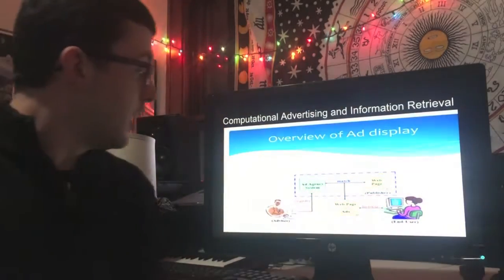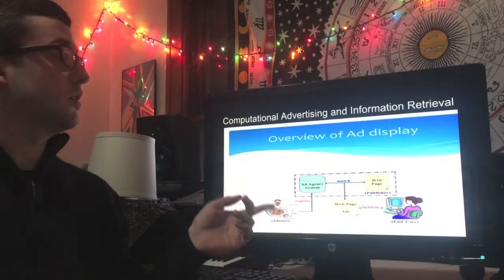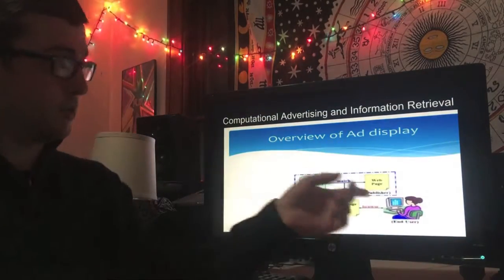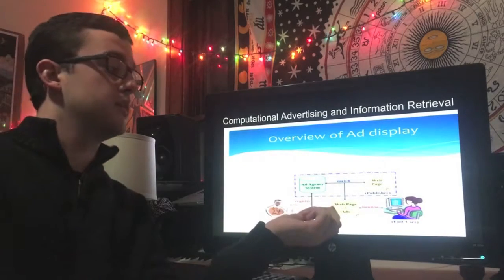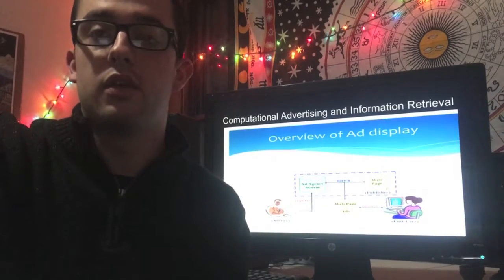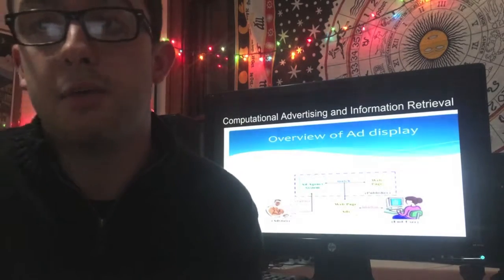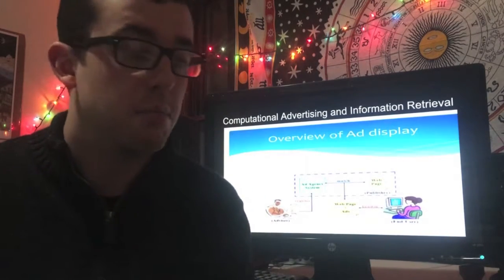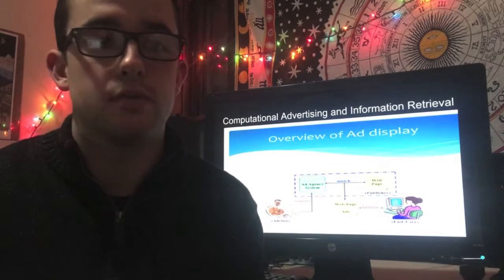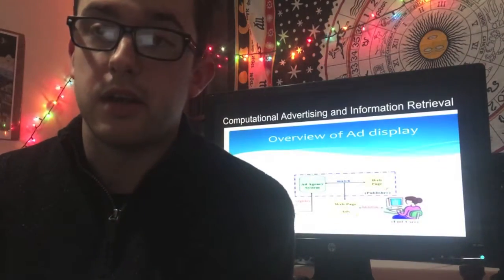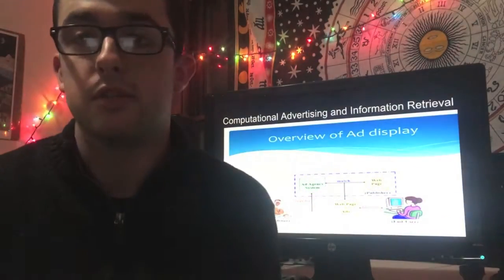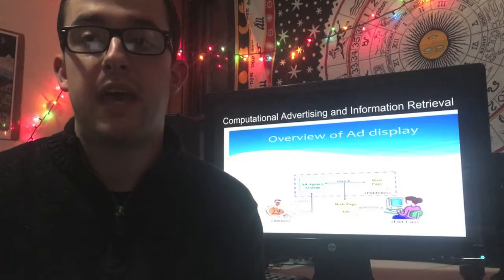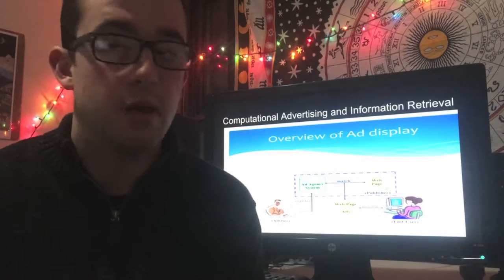So, how it works. Got a little info here. You see the advertiser going to the ad agency system, which then connects to a web page, therefore bringing you the web page and the ad together. It's a process, and computational advertising uses keywords from the query itself to place certain advertisements and give them to the user. They base this on relevance, which is whether the keywords actually match the query terms, bids by the advertiser, and also click-through popularity, which just measures how many clicks the ad itself has. And it's a measure of popularity.